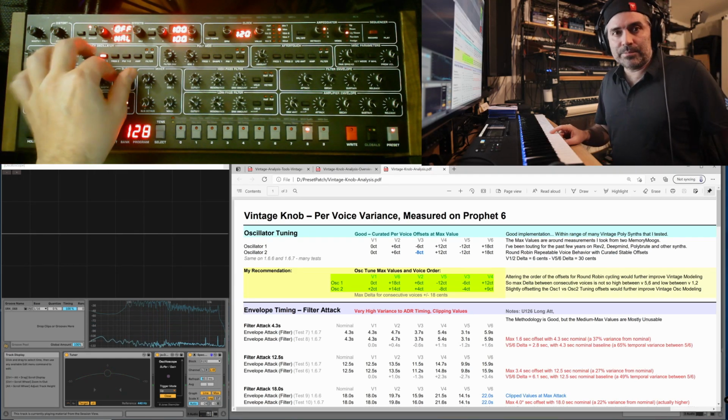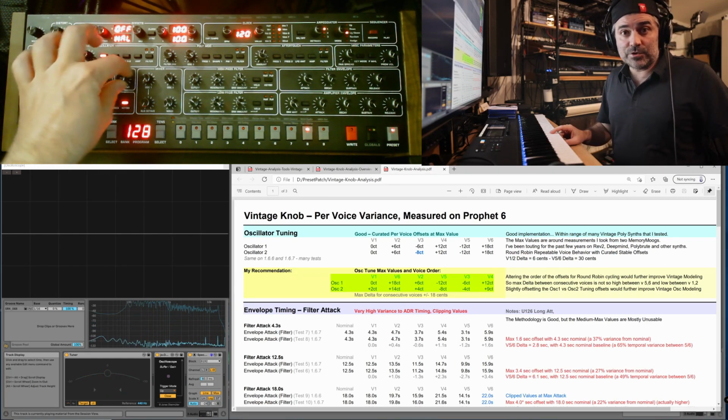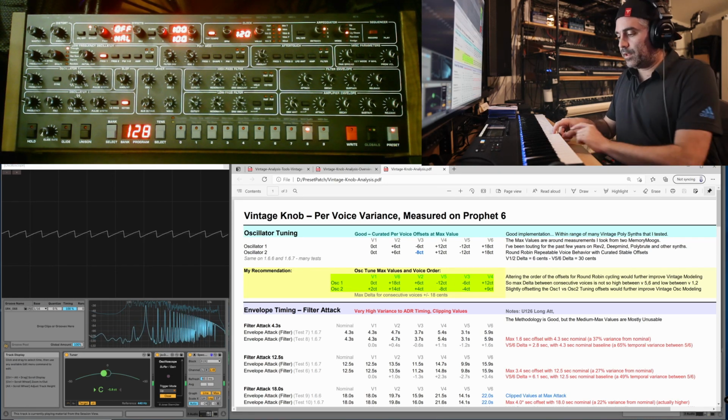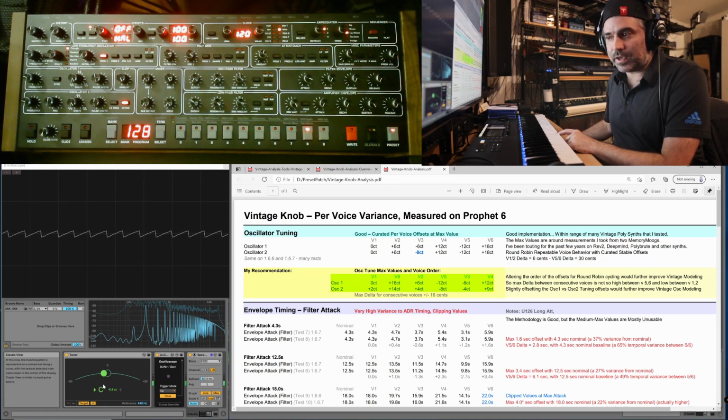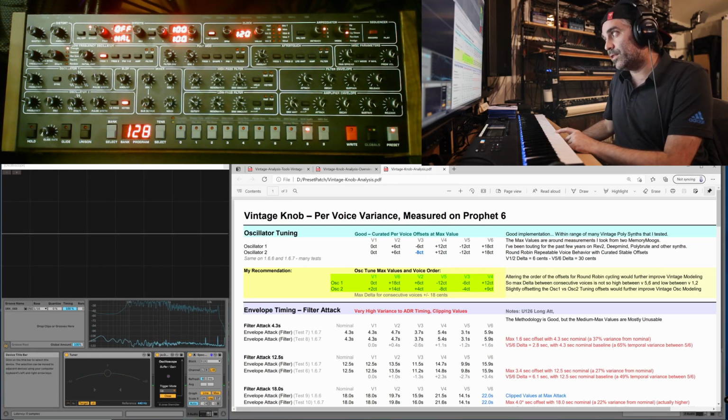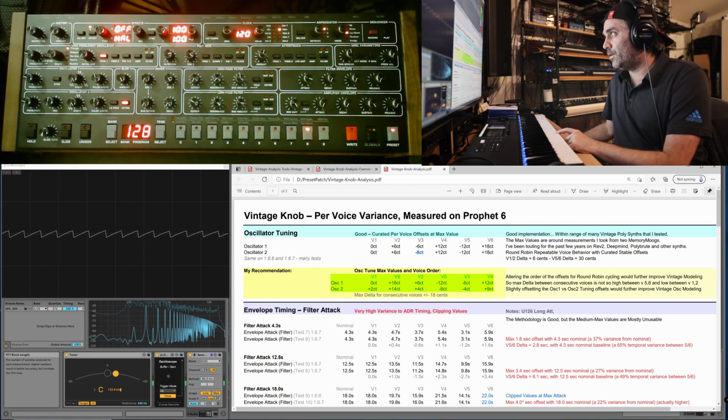Okay, so now I'm going to turn up the vintage knob to maximum and hit one of these here. Now we have -6 cents right here. I can tell you already that I know what voice we're on. We're on voice 3 with -6. And I can tell you already, when I hit the key again, it's going to be +12. There you go, +12. It's going to be -12 next, around there.